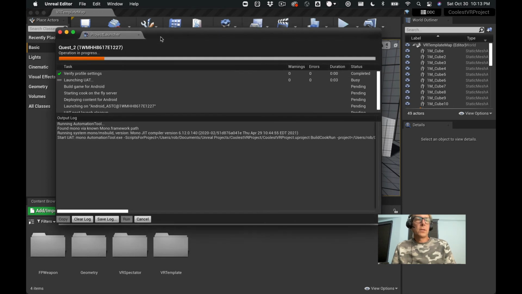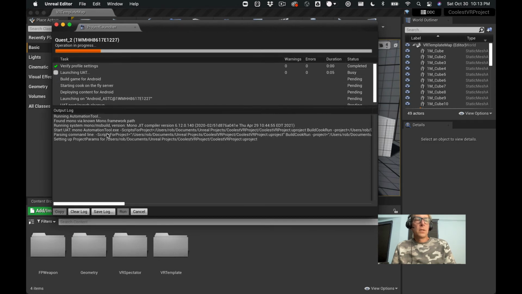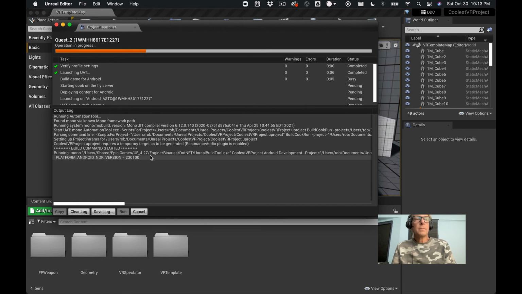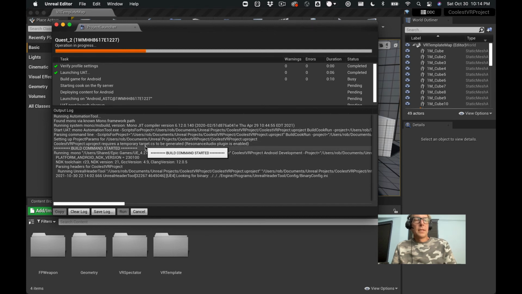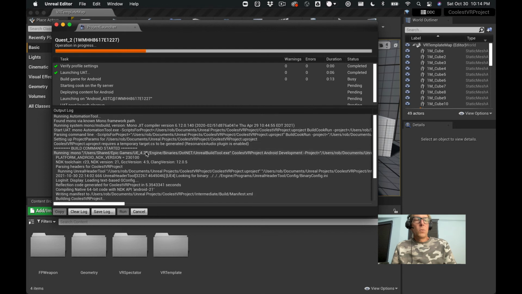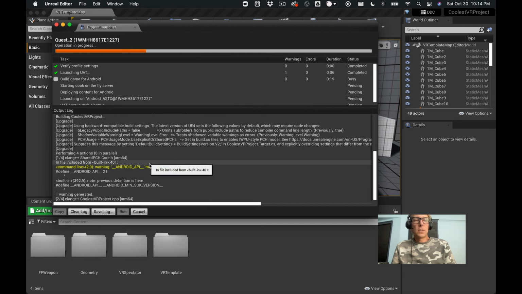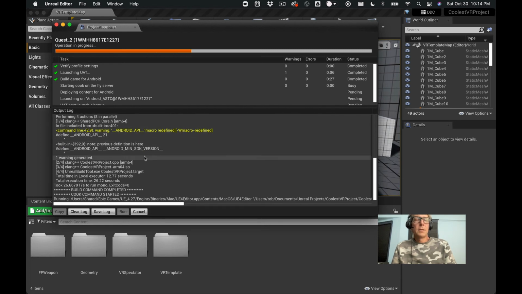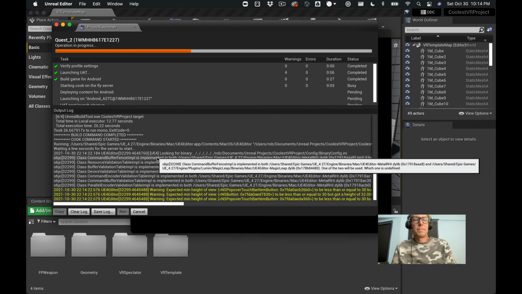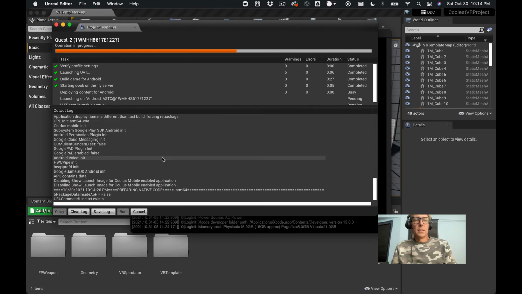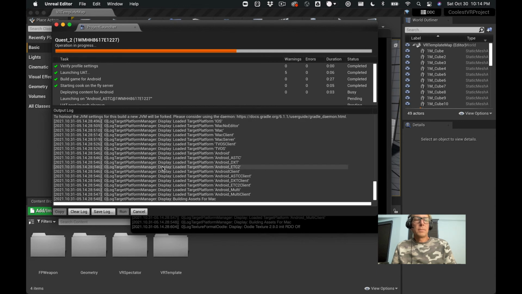This is a pretty nice screen. You've got these different checkboxes, and you've got your output log here. If something is wrong with our configuration, we'll get a red line, and it'll make a sound and say, whoa, what have you done? You made a giant mistake. You will also see occasionally yellow lines like this line right here. That yellow line is just a warning. It almost never means anything too bad. It's just telling you, hey, heads up, this is kind of a strange thing, I'm letting you know. Red lines, on the other hand, are typically a sign that your build is going to fail and that you need to change your configuration.